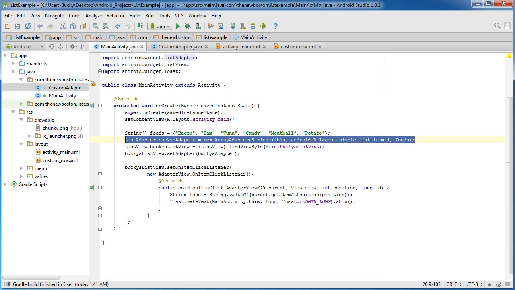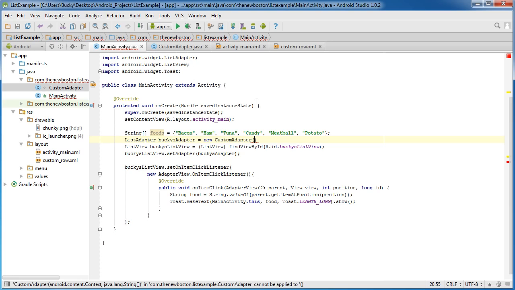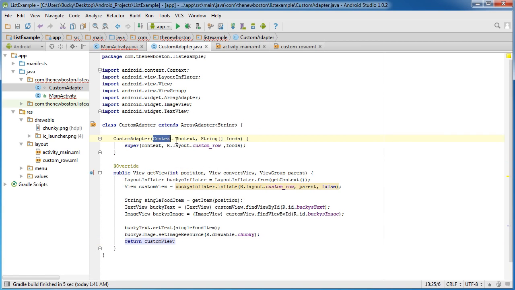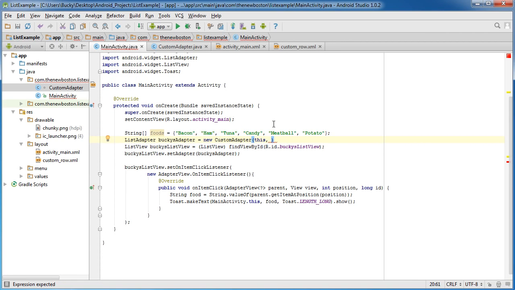Now the first thing you do is, well, we can keep the same name, why the heck not, but instead of ArrayAdapter, actually we can just delete all that. Alright, so of course, instead of ArrayAdapter, which was that boring built-in one, let's go ahead and set this equal to CustomAdapter. Thank you very much. Now of course, for the constructor, remember it's just the context, which is background information, and the second thing is passing that foods array. So of course, foods, and boom, there you go.